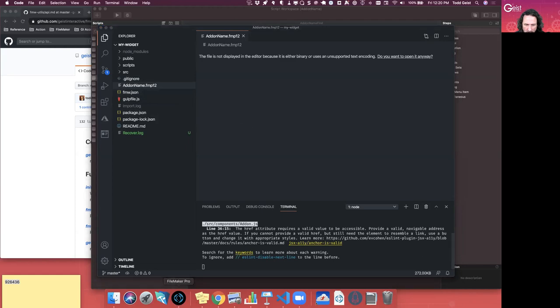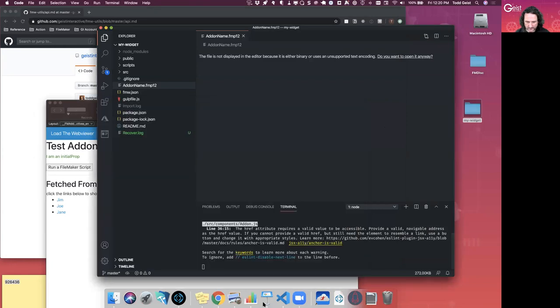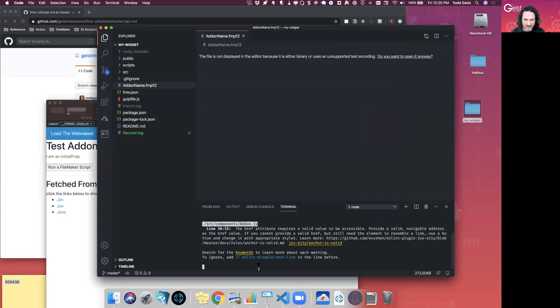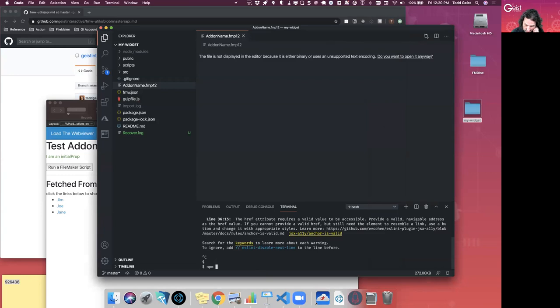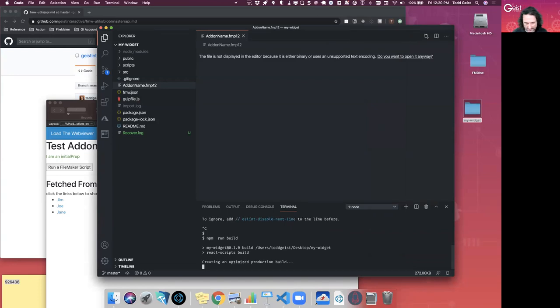Maybe something to show is what the payload ends up looking like. That closes the loop for some folks. At the end of this process, we have a function in here which goes npm run build, and this will compile. It'll take everything, transpile it, make it ready for IE11, bundle in the internationalization, do all that stuff, and it'll create a single blob of HTML, which is what gets put in that HTML field.